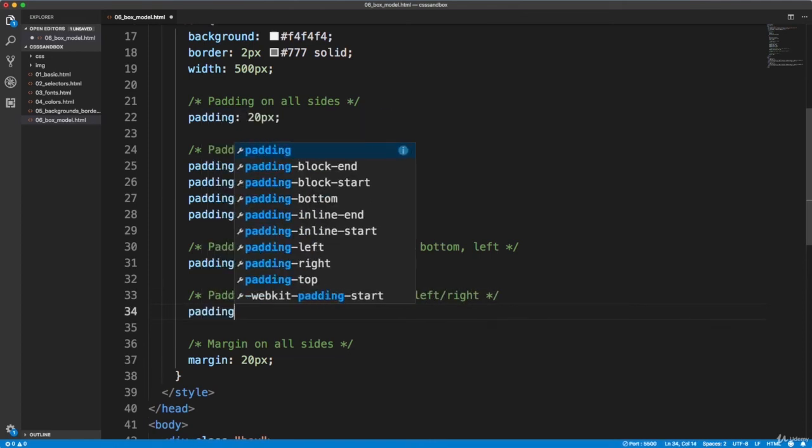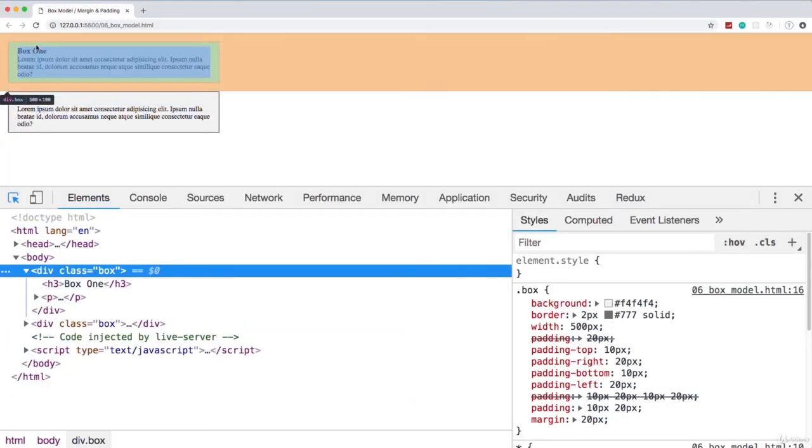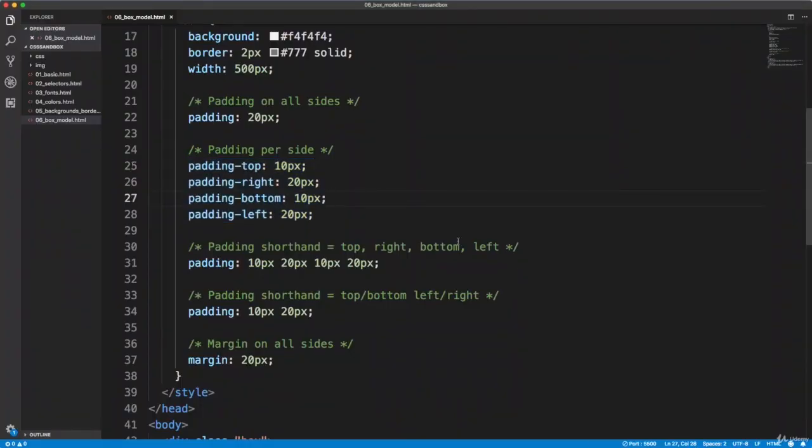So we'll say padding: top and bottom we want 10, left and right we want 20. Okay, so this is the same exact thing as this, which is the same exact thing as this. So we're just shortening it up. If we look at it, we get the same exact thing. We have the 10 on the top and bottom, 20 on the left and right. So hopefully that makes sense. You can add padding all these different ways.